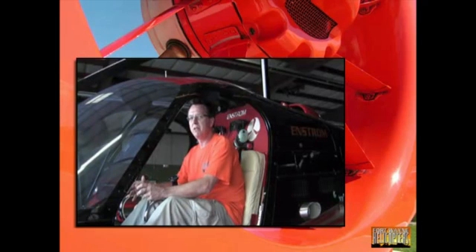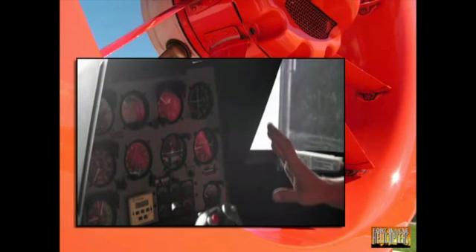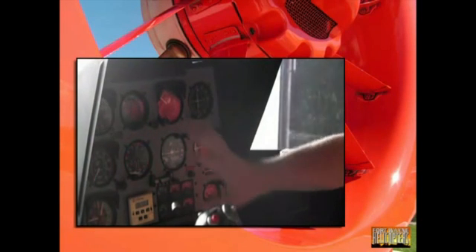When we first start teaching you to fly these things, we're going to go out and let you work each control independently and give you a little practice with each one. For example, we'll start usually with the pedals and we'll go out and hover. The next thing I want to talk about is the instruments. You probably can't see them really well in this video, but that's okay — I just want to give you a general overview.